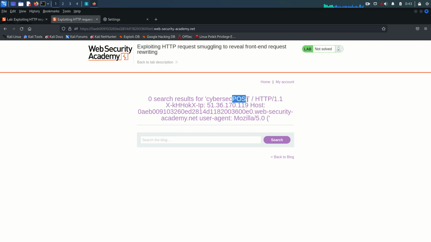So this is the POST request to the web root slash with HTTP version 1.1. Then after that there is a request header, which is X and some random characters -IP, and this is my public IP because I'm making the request.